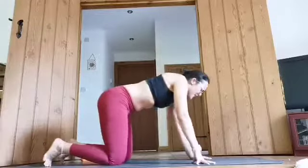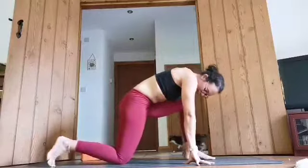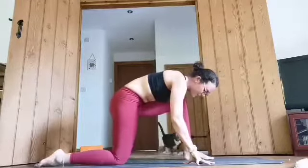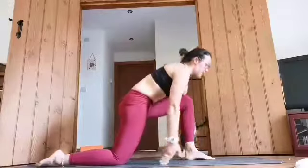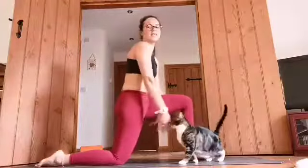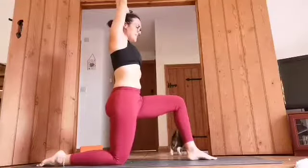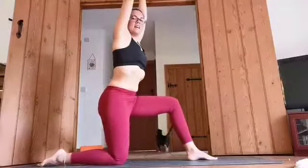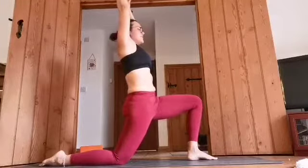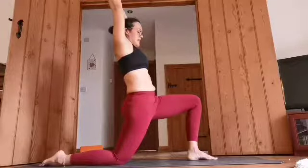Okay, so from here we're going to bring that left foot forward, and then you're going to look to that right shin and just make sure that right shin is parallel to the back of your mat. From here we raise the arms up. Inhale, raise the arms up. Pull the belly in nice and tight. And from here you're going to press the hips forward. Super nice. Belly pulling up. Nice couple of breaths there.